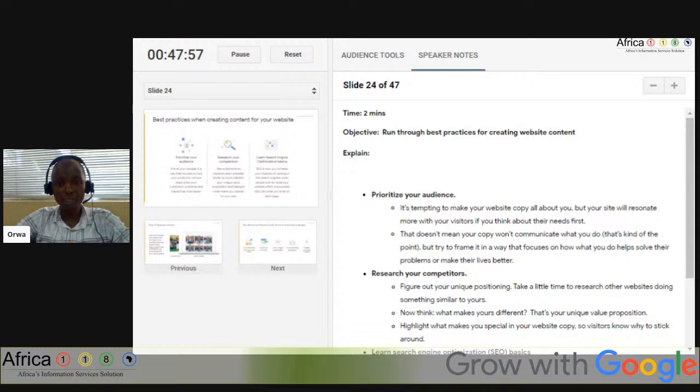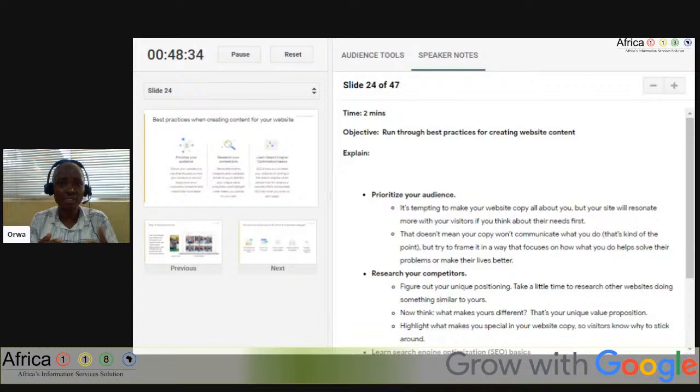Second thing, research your competitors. Ensure you take a look at various businesses in the same industry that are offering the same products and services. This will help you understand the kind of websites that your audience expects. You'll find that the majority of websites have been categorized according to industry. A website for, say, the hotel industry always has common features. So if you research your competitors, you will have a clue of what exactly is expected of your website.